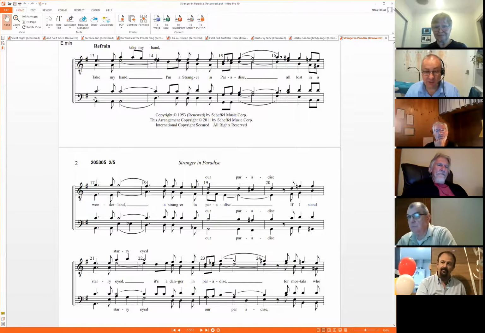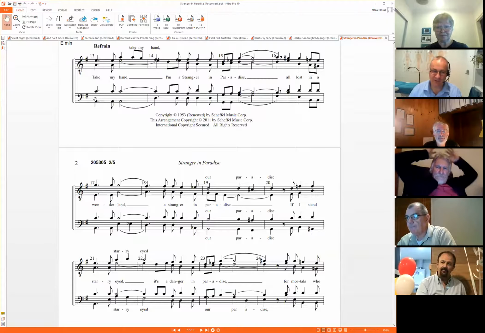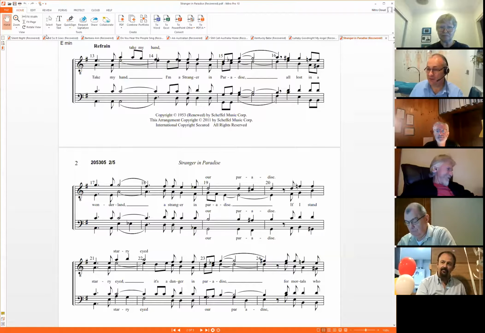I probably wouldn't have even looked at this song, except it's the only minor song in the repertoire that we have. So this is a difficult song to sing. The reason it's difficult is because there are weird notes all over the place. I just went onto this one to show you that sometimes it's not cut and dried. Sometimes it's kind of difficult to work out what key the piece is in. Let's not go any further with that because there's weird notes everywhere in this song. Let's have a look at another one.